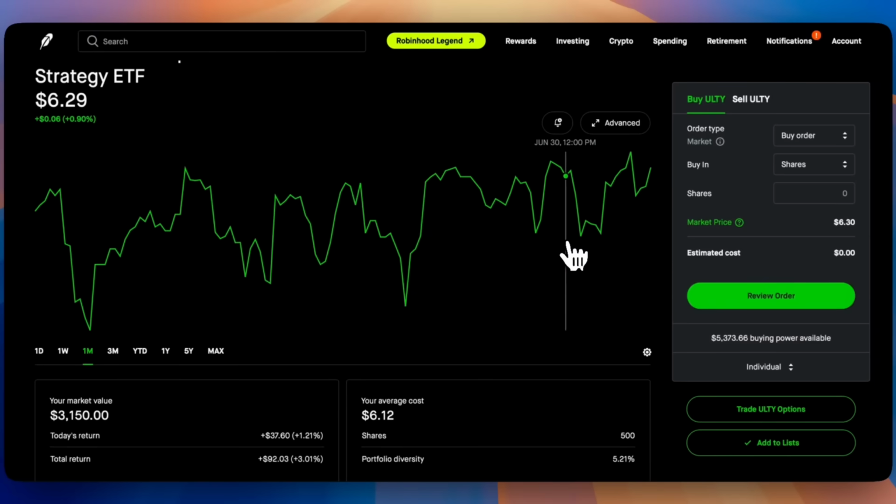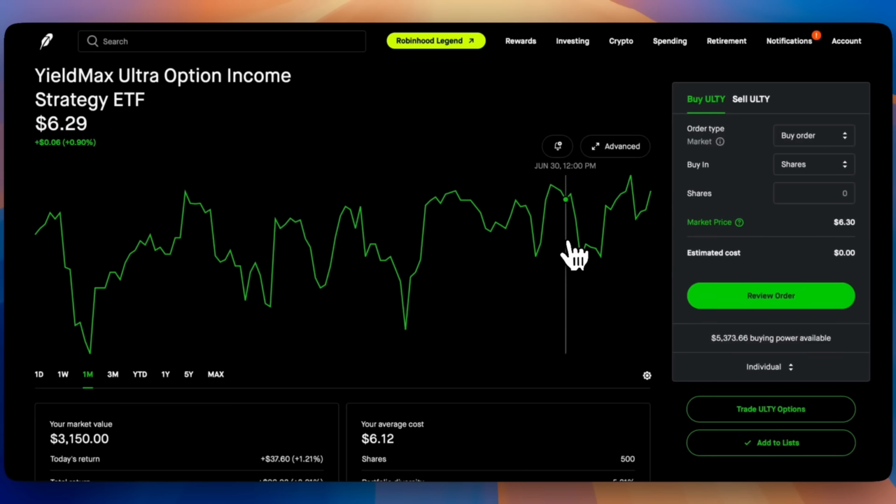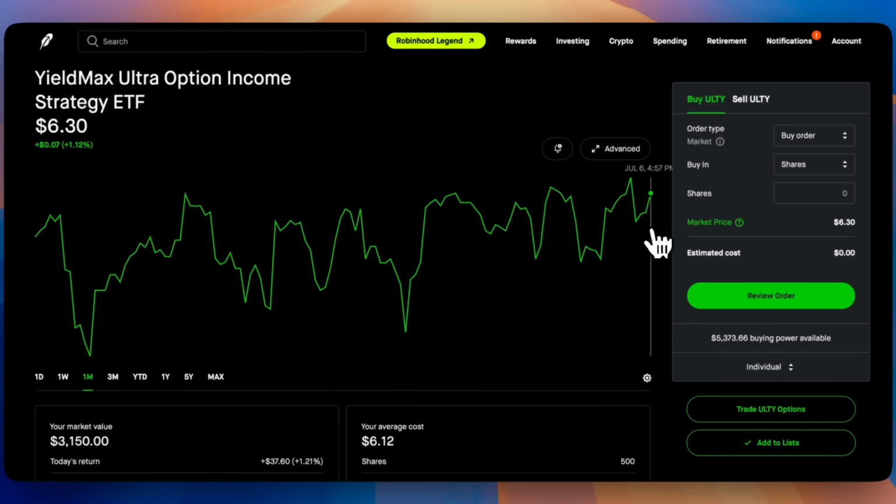I also like the idea of diversifying away from traditional single stock ETFs. You're getting that diversification. As we mentioned, it holds 20 to 30 of the actual securities versus a single stock ETF where you have that one single stock risk. So if you are investing in TSLY, if Tesla does end up tanking, if it does poorly, you're going to have all that risk and downside that you'll have to deal with because it's all based on that one stock.